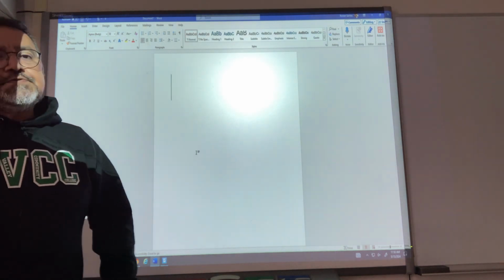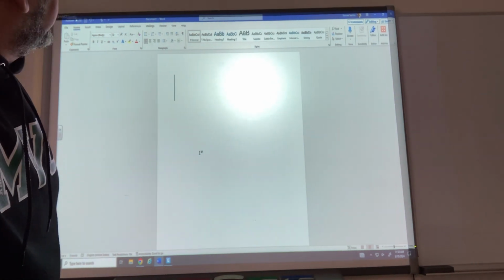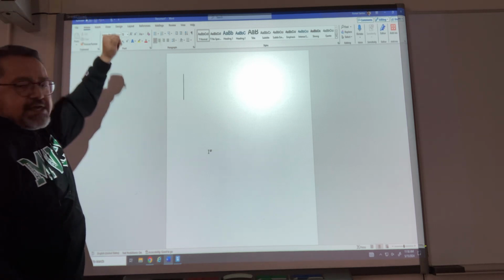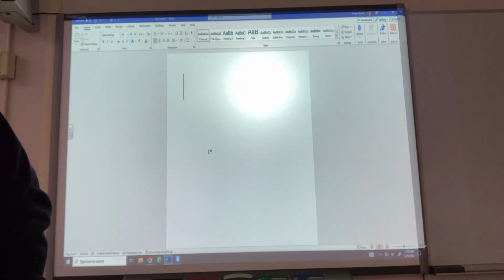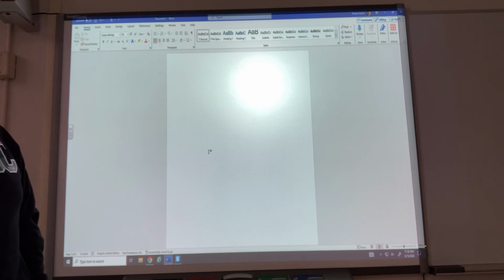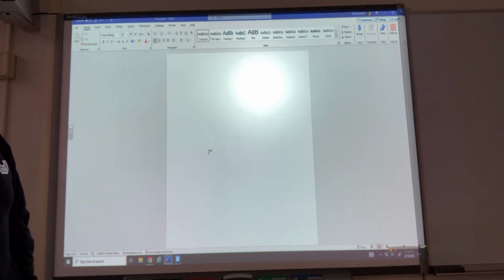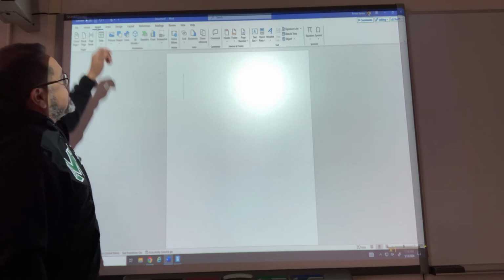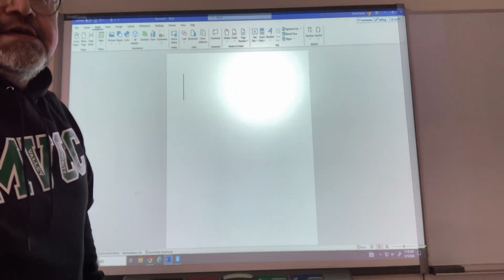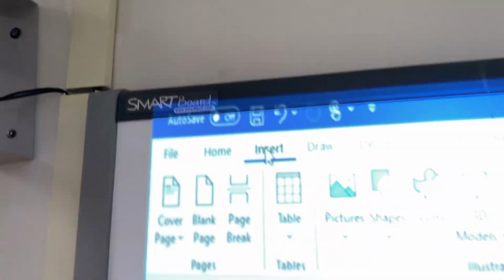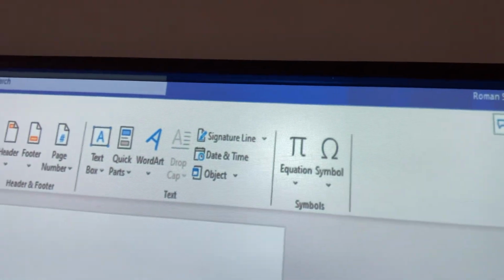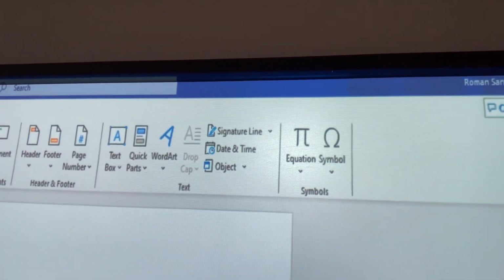What you want to do is go to the very top, right next to Home. Sorry, let me adjust this really quickly. Oh no, it is normal. If you go to Insert, and I'm going to move this so you can see, there is going to be a key here that says Symbol.